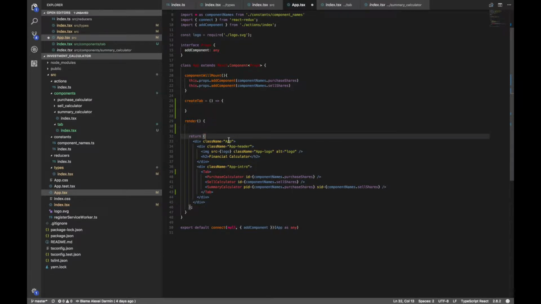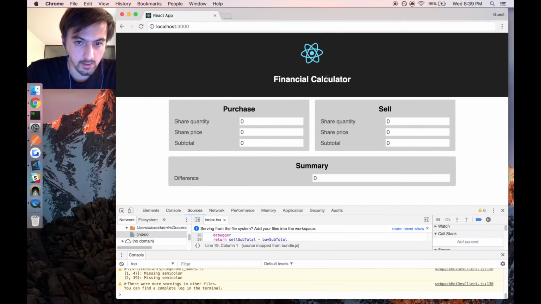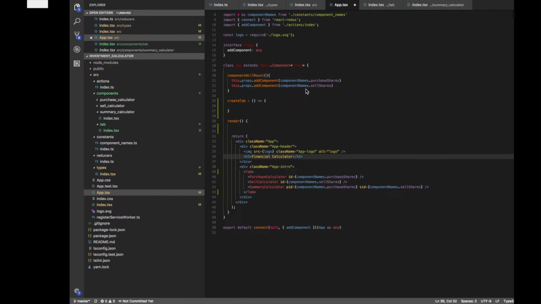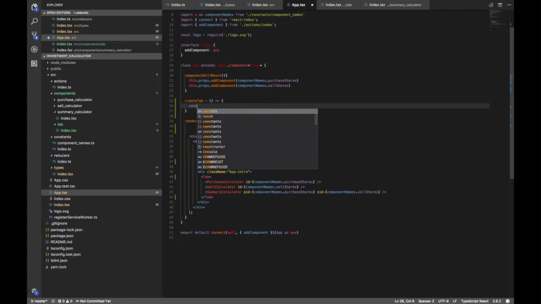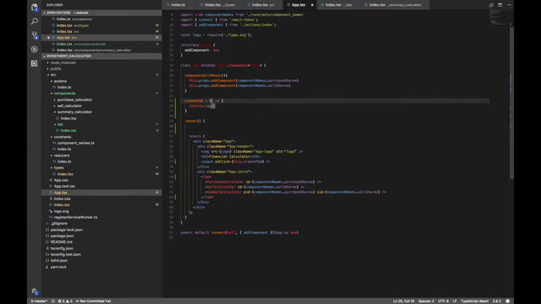And inside the app, maybe let's for now put it underneath this financial calculator title, the button. We bind it to this .create tab. And let's just confirm it being clicked.